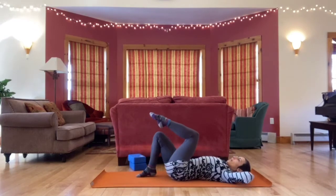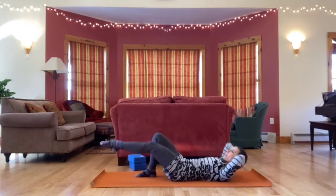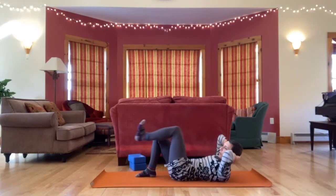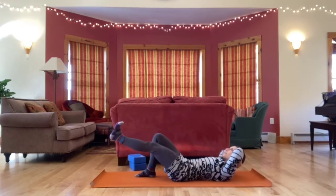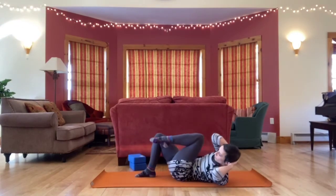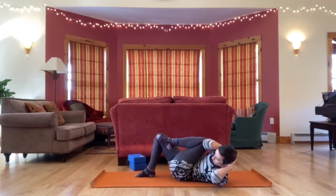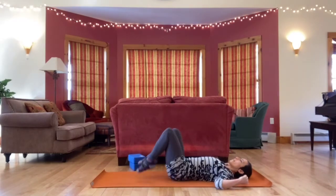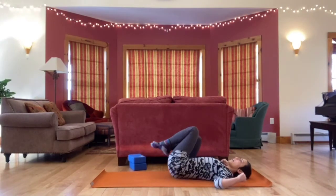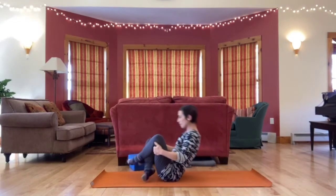Switch sides, left knee in, right elbow across, and then reach it out. Knee in, reach long. Knee in, reach long. Knee in, reach long. One more. And then release. You can bring both knees in again. Roll your way or make your way up to sitting.